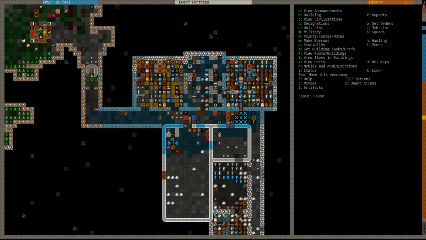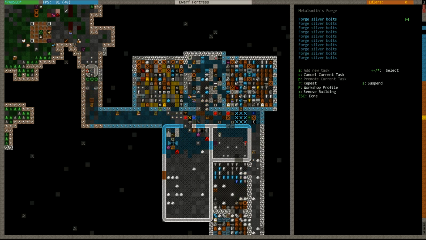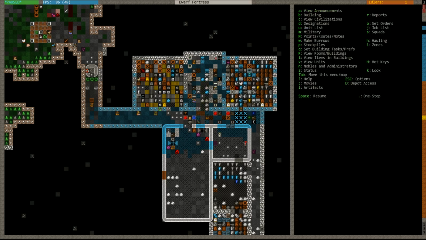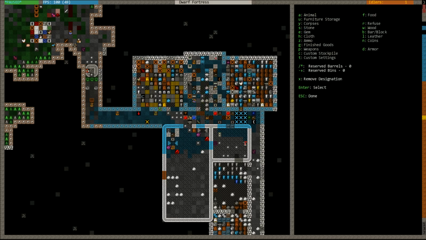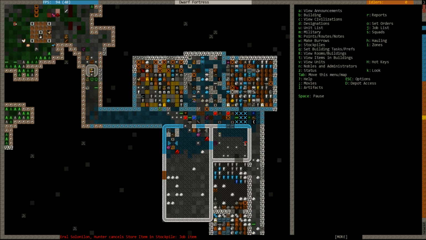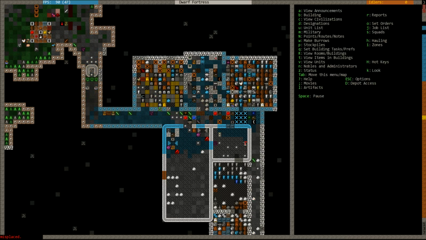Things are being carried back and forth, back and forth. So, in preparation for things going horrifically wrong over here, I'm going to remove this building and this one next door. And I'm also going to remove the stockpile that's around here. Because we might have to do something pretty drastic pretty soon if we can't get the thread situation resolved.